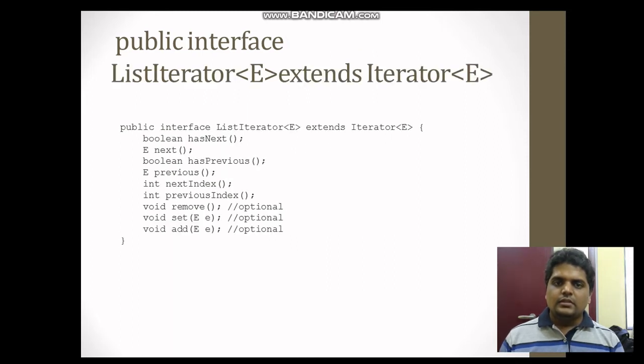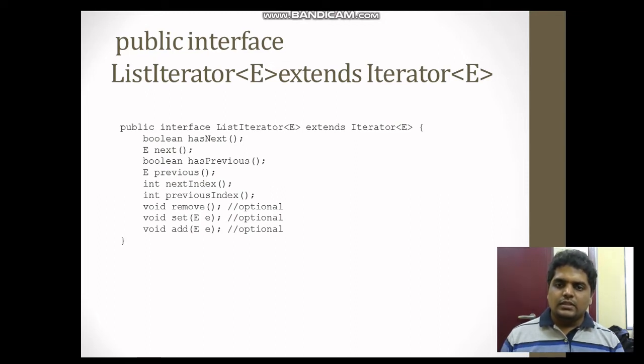The ListIterator basically extends Iterator, and it provides some list-specific operations to the iterator. So it extends Iterator. It has hasNext, hasPrevious, previous, nextIndex, previousIndex, remove, set, add. Over here hasPrevious is a ListIterator-specific method, and also there are nextIndex and previousIndex methods.